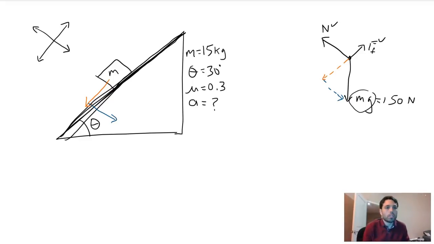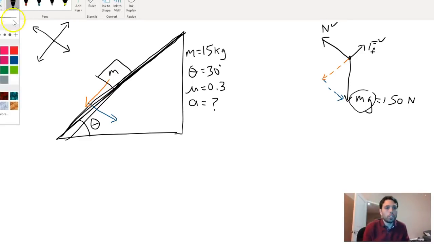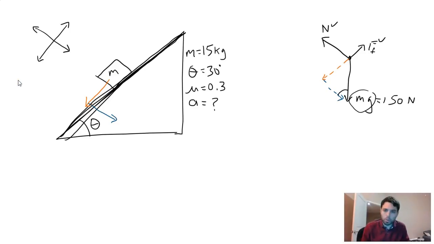So we have, let's see here. Remember, this is theta. The reason why I want y'all to do it this way, down the ramp, into the ramp, is because you'll always know that this is theta. Okay? I know geometry can be weird sometimes and kind of look odd, but if we do it this way, you'll always know that that angle there is theta. That bottom part of the triangle will be theta every time. So that we know the angle is 30, right? We said it was 30 here.